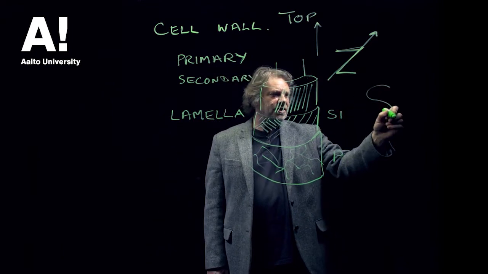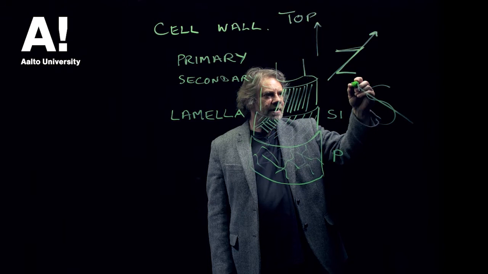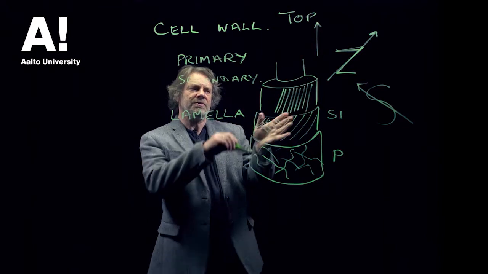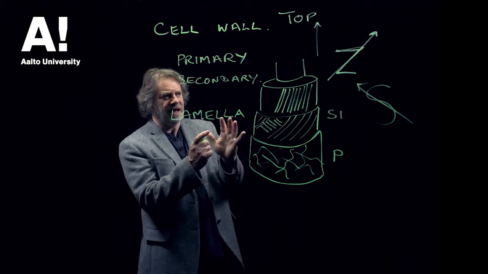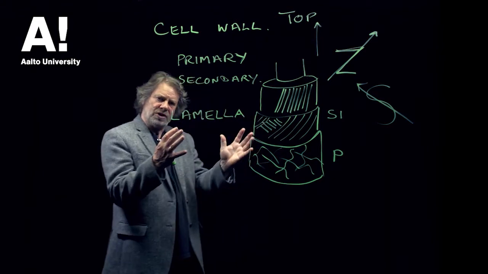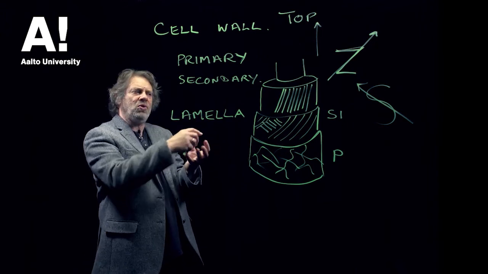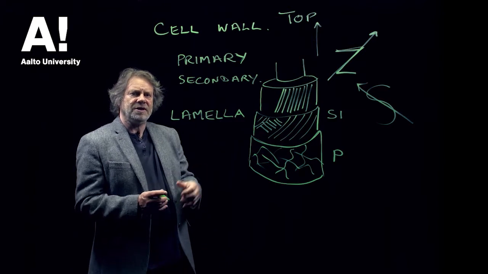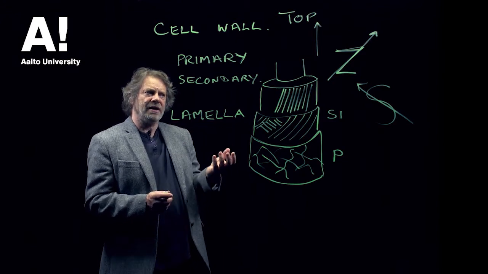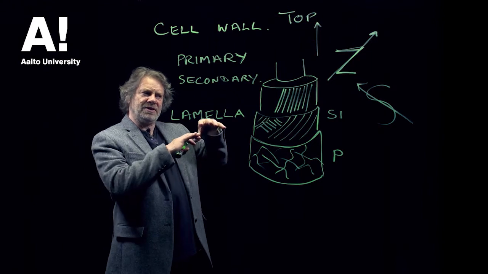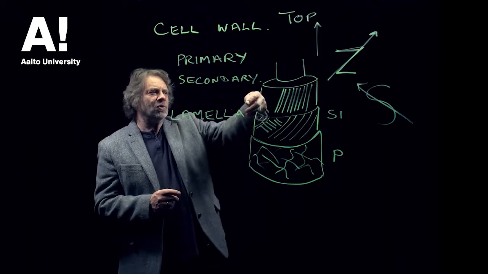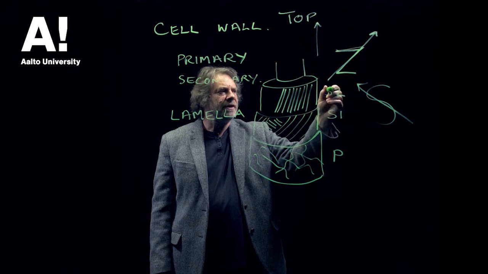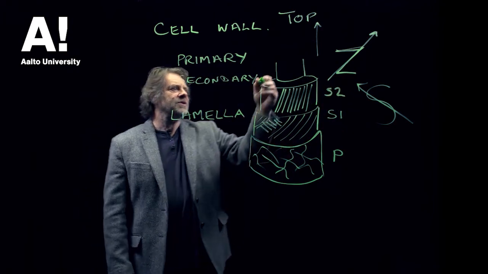Or you can have an S orientation, and you don't get them mixed up in the layers basically, so you'll either have that orientation or that orientation, but you won't get a mixture of the two. That doesn't have such a restraining effect on the cell wall expanding, but it has one of the important factors about that type of orientation, is it allows for a sort of helical unwinding process to take place with the cell, which is an energy losing mechanism, and it's one of the reasons why wood is so tough. If it gets down to the point where failure is occurring in the cell wall, this unwinding of this S2 layer actually absorbs a lot of energy and makes wood a very tough structure, which is one of the reasons that people that make composites try and emulate the structure of wood.